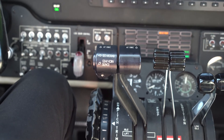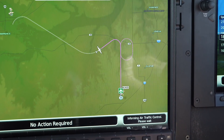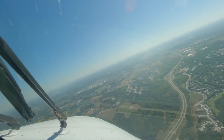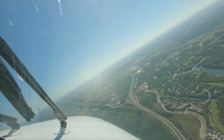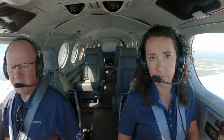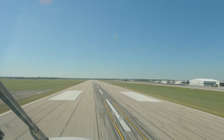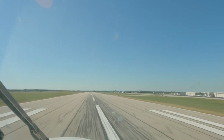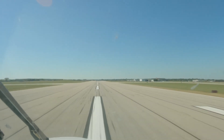As we begin our descent, Garmin Autothrottle easily manages aircraft power and speed automatically. When the aircraft is within 10 miles and less than 3,000 feet AGL at 190 knots, the approach flaps lower automatically. Garmin Autoland is now turning about a 5-mile final for Runway 18. Now that we're inside the final approach fix and at about 160 knots, the gear has automatically extended. Now at about 140 knots, landing flaps lower automatically. Approximately 45 feet above the runway, the throttles come to idle and the aircraft enters the flare. Automatic braking is applied while tracking the centerline, which brings the aircraft to a complete stop. During an actual activation, engine shutdown is also automated.